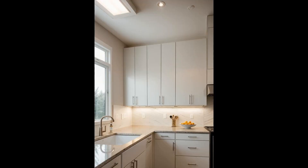Under cabinet lighting transforms your kitchen from mundane to magnificent with a simple flick of a switch. It not only illuminates countertops for better functionality during meal prep, but also highlights the intricate details of your backsplash, creating a warm, inviting atmosphere. Imagine finely chopping vegetables or garnishing dishes under the soft, focused glow — every culinary task becomes easier and more enjoyable. It showcases the backsplash, elevating textures and colors that might otherwise go unnoticed under standard overhead lighting, making it both a practical addition and a design statement.